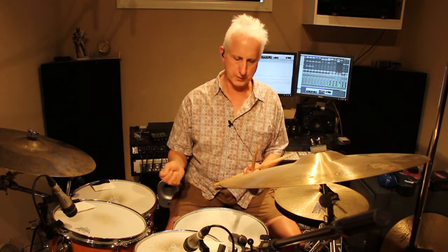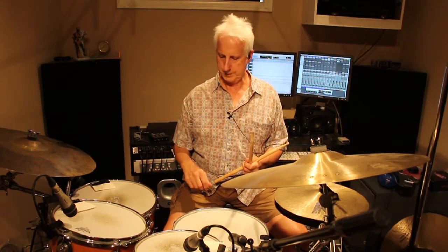I would orchestrate on the toms first, especially something like this with accents. I put the accents on the toms first, maybe with some bass drum hi-hat pattern underneath. So I think what we'll do is we'll just play half notes for now. And then I would orchestrate it by playing the cymbals with the bass drum wherever there were accents, and everything else stayed on the snare.